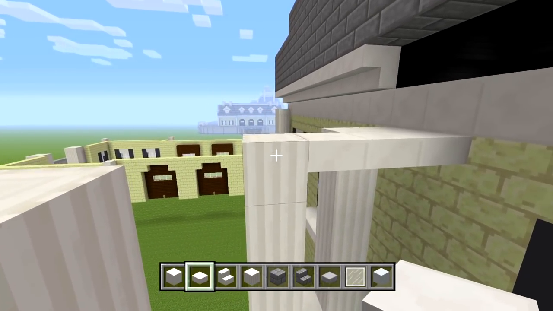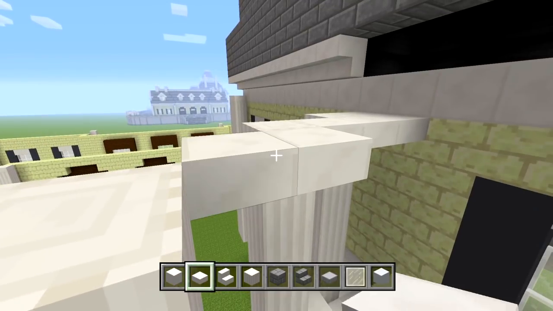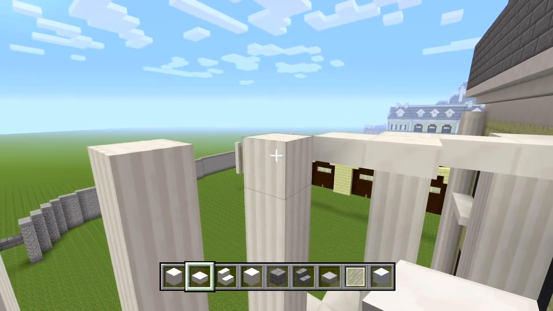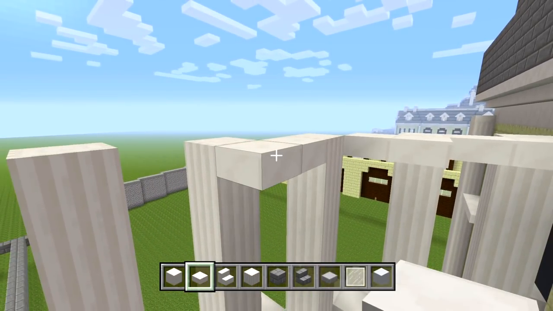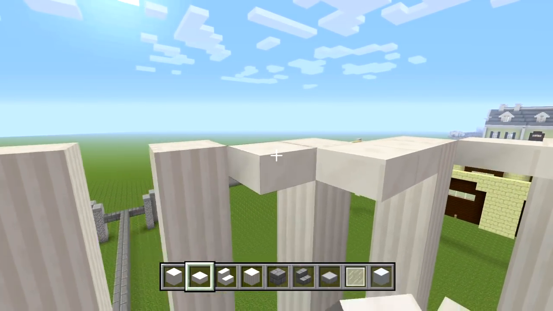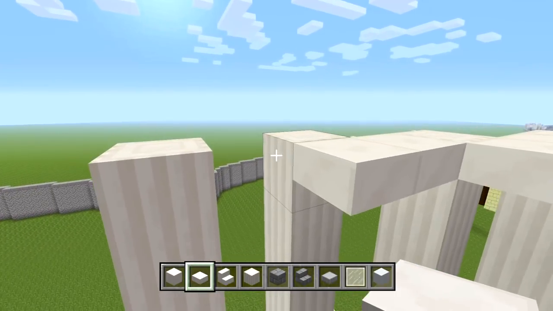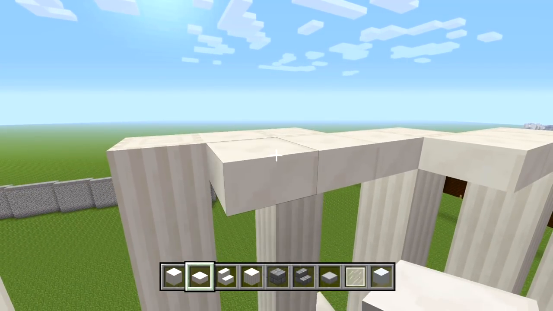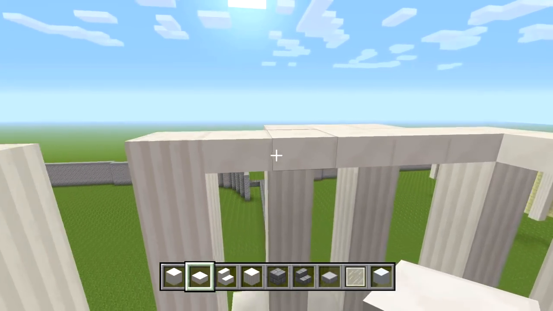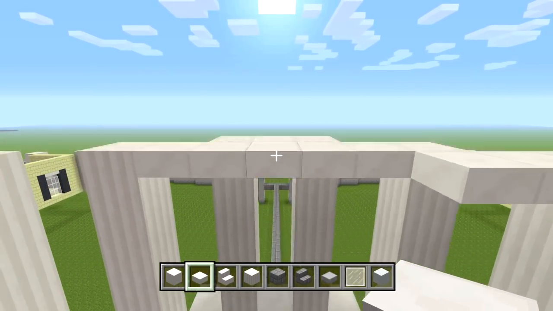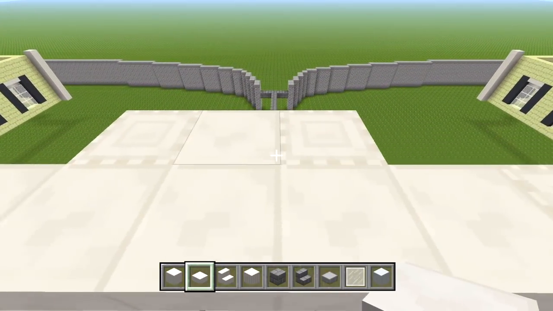Then I start at this block, place 2. Then start at this block, place 2 like that. Start at this one, place 2. Then place 2 here. Fill in the middle space, bring it out, place another 2, so you have 5 in total here. And then the 1 in between those 2 pillars.